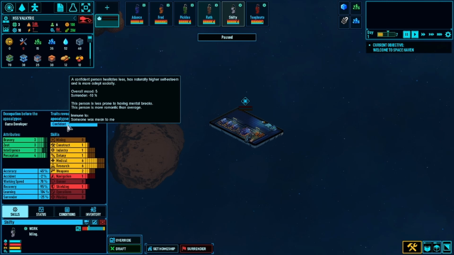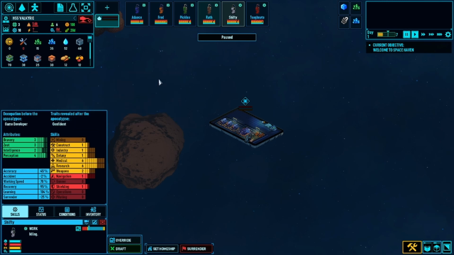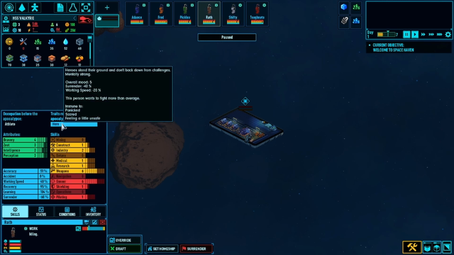Shifty's confidence gives him an overall mood up to 5. Surrender down 10%. He's less prone to having mental breaks, and he's more romantic than average. He's immune to someone was mean to me. He's immune to people being trolls.